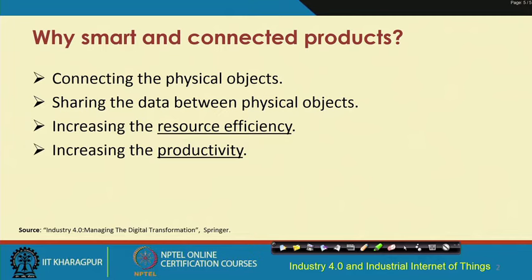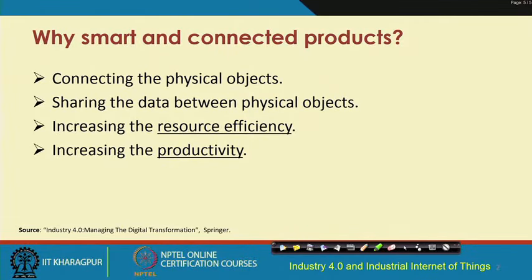So, first of all, the question is that we have been talking about how in Industry 4.0 we need this connectivity. It is all connected machinery, connectivity everywhere, sensing, connectivity and so on. So, why do we need this kind of connected products? What is so good about it? Why do we want to transform ourselves from whatever we were doing in the past to connected products? Why do we need connectivity between these different products, these machinery and so on? And why do we need to make these machineries smarter?